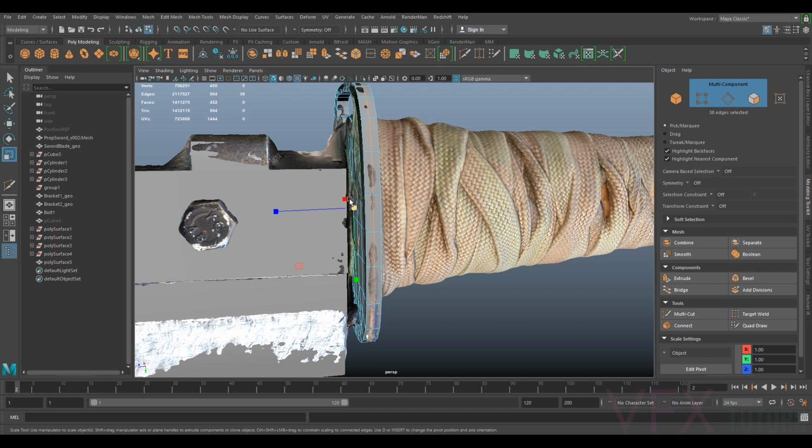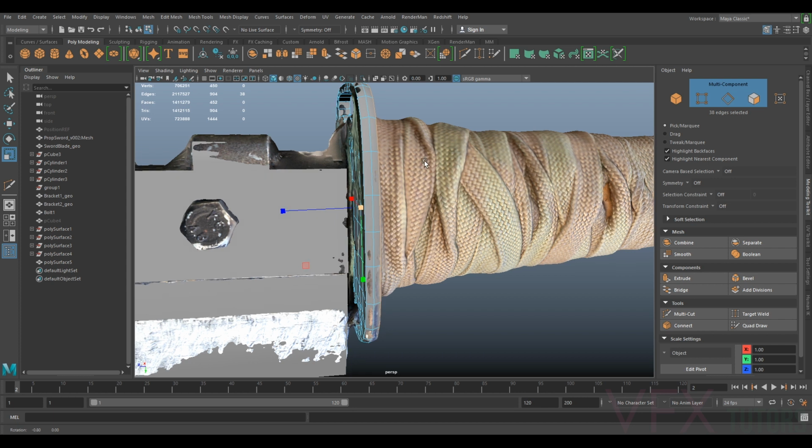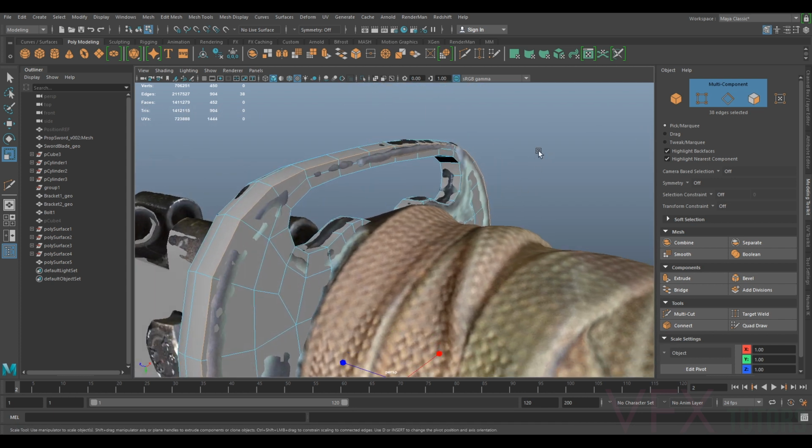So I'm just going to scale that slightly. Then I'm just going to scale both of these ever so slightly, so it's not just a straight edge, there's a little bit of a curve. And I'll do the same for the inside bits as well, why not?